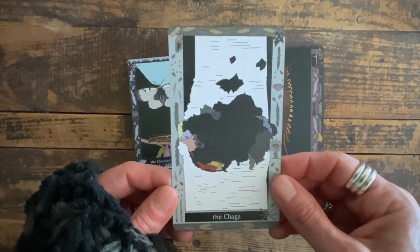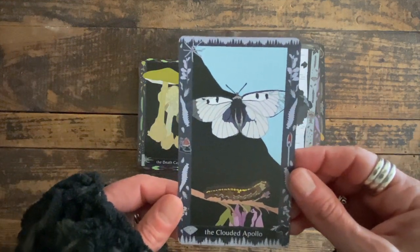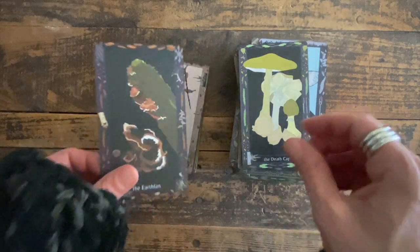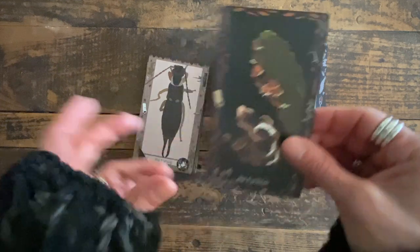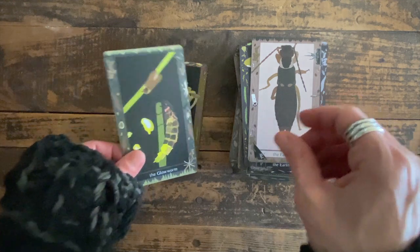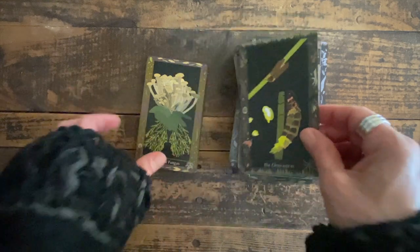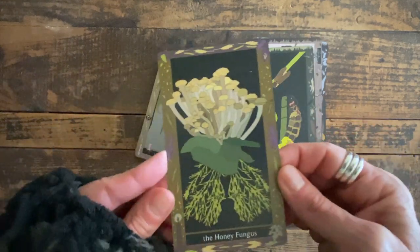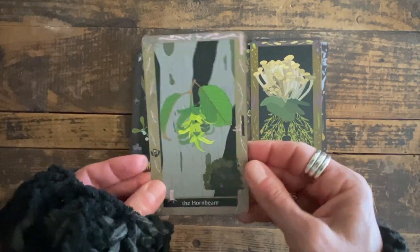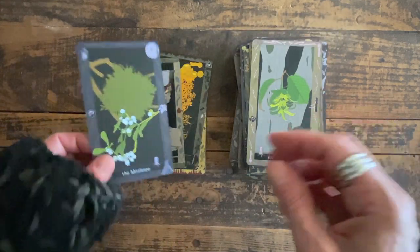The chaga. The clouded Apollo. Death cap. Earth fan. Earwig. Glowworm, which we call fireflies here. Honey fungus. The hornbeam. Okay, checking. Don't want to miss any. Oh, mistletoe. I love this one.